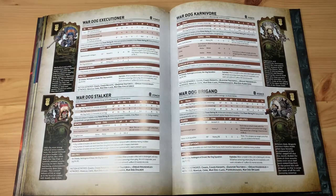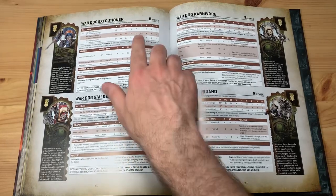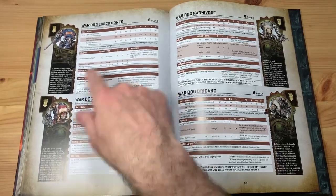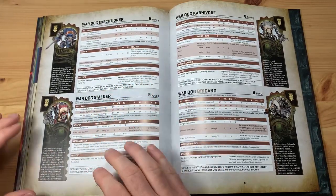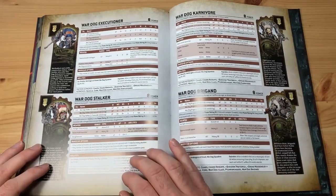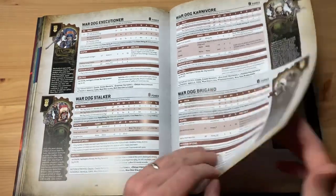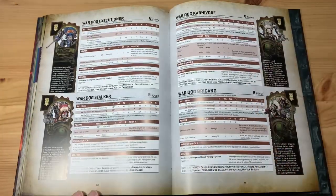Now looking at the stats, it doesn't look like the stat line has particularly altered. I think that looks identical. Power rating of 8. Okay, so with all the same upgrades, which is fine. Obviously what's going to power it up is some of the additional abilities you can add on, so it is going to make this more powerful, and obviously whether you Nurgle it and all those kind of things will substantially increase the points. So the Stalker, the Carnivore, the Brigand, is there another? No, so that's the new 3 ways we can build that new kit.